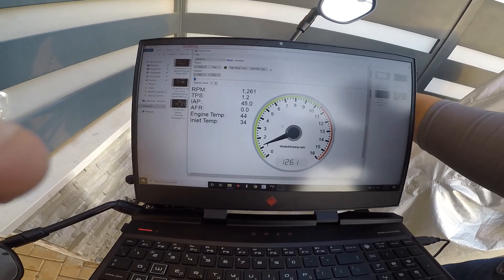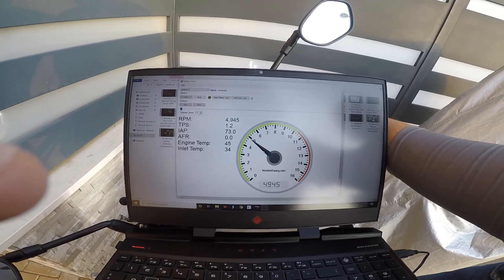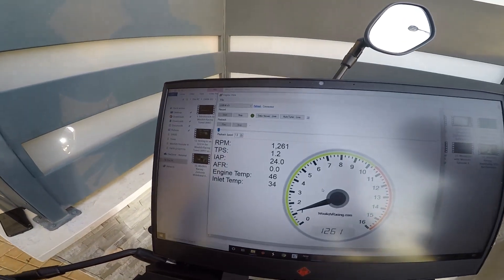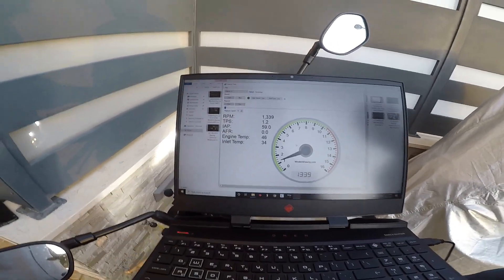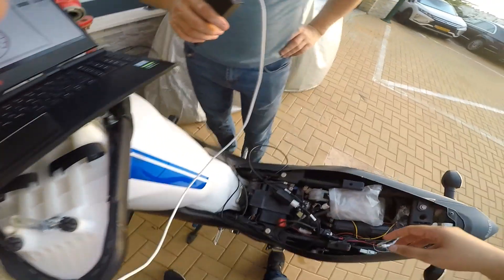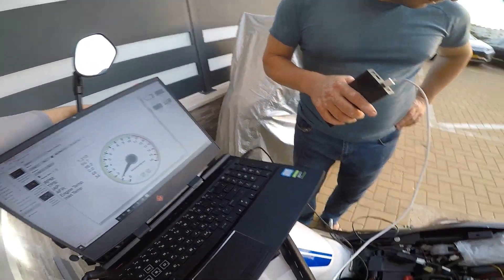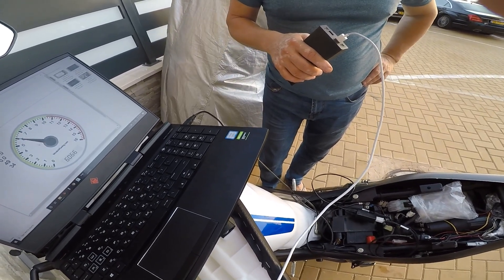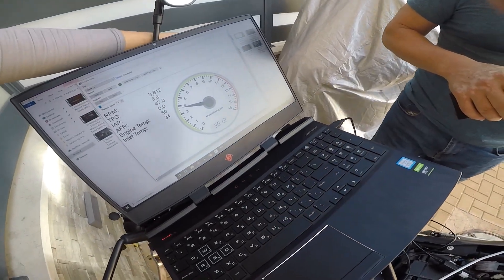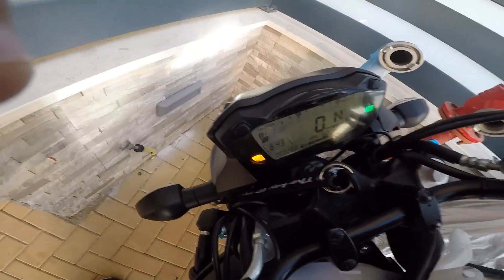You can see the TPS and IFR readings. RPM looks fine — 130, that seems fine. I don't know, it feels weird — the bike is really vibrating but the sound is different. Damn, the speedometer is way faster. You remember the last time we did the top speed loop — it's way more active.